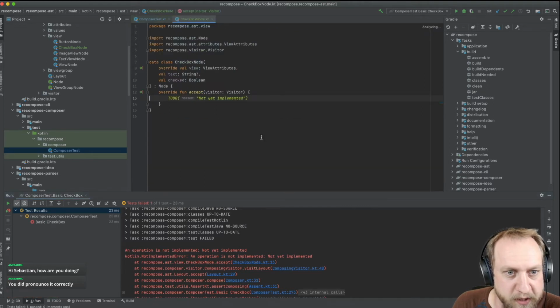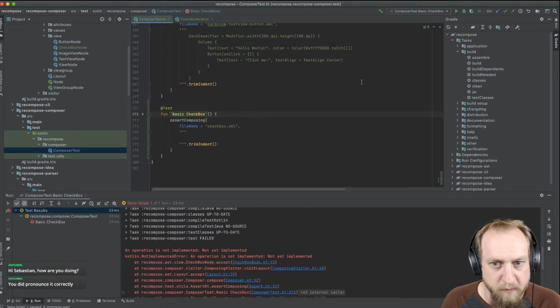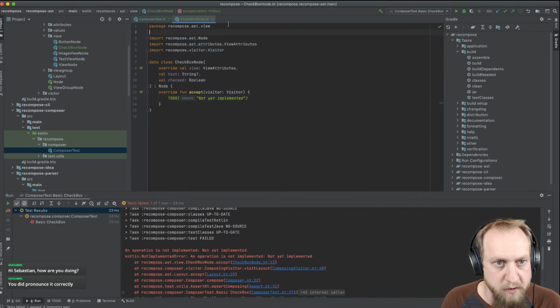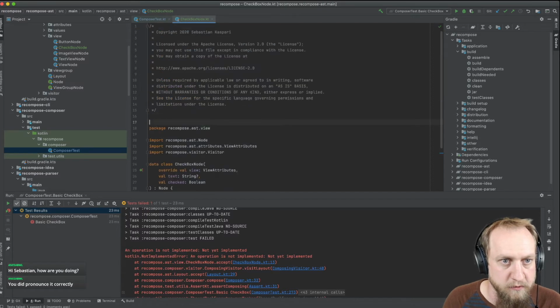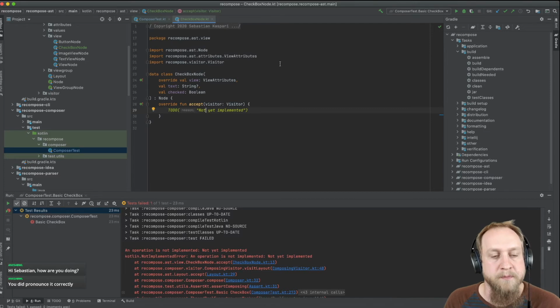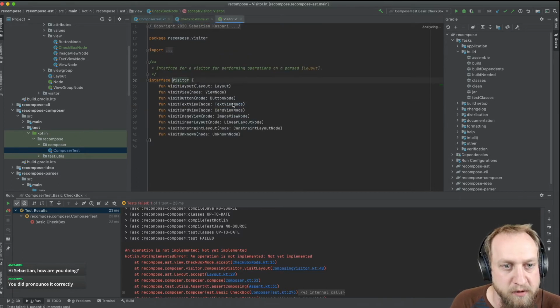And this will bring us to the method that we ignored last time. We are here. Also copy the license header into this new file. That's it. So the composer that takes this tree of nodes and translates it into composable code is implemented as a visitor using the visitor pattern.